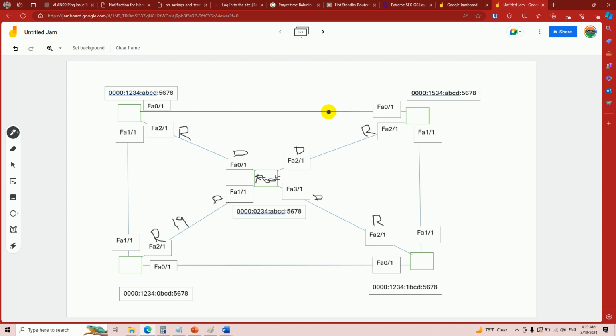If you take this link 19, then another 19, that is 38. So you have to calculate the path cost of the link from each switch to the root switch, compare, and find the least one. Whichever link interface has the least path cost will be selected as the root port.